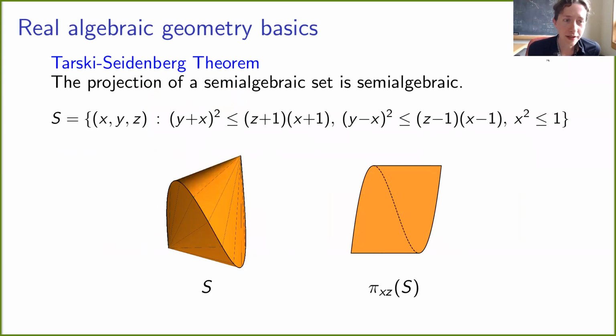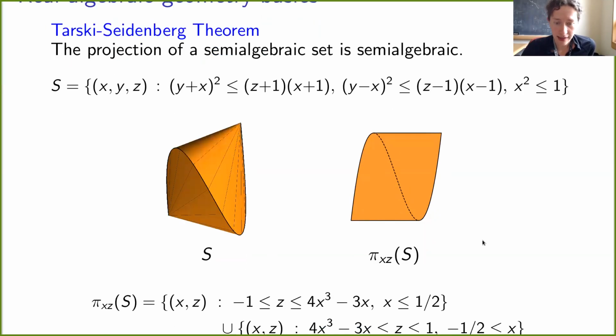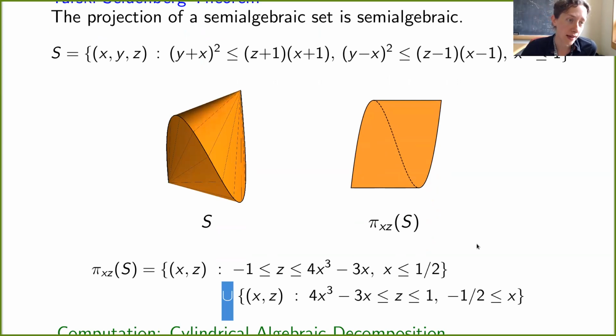One of the fundamental theorems in real algebraic geometry is that if you take the projection of a semi-algebraic set, the thing you get is semi-algebraic. So for example, if I take the principal minors of this Toeplitz matrix I had before, I write down my spectrahedron S using these polynomial inequalities. When I project, say, onto the x and z coordinates, I still get something semi-algebraic, but I might need to use a union of two sets that I can write. In fact, you can't get away from this union, unfortunately. You can't write this down without a union here. And so that shows that this projection can't be written as a spectrahedron. You can't write this as the intersection of a PSD cone with an affine linear space, which is interesting.